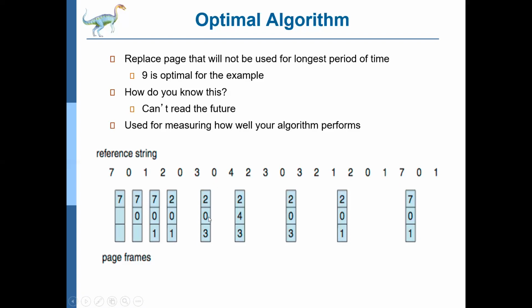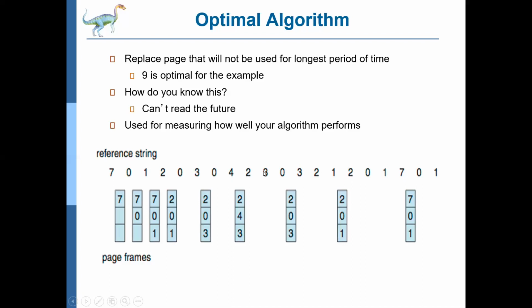Then we'll go for this 0. 0 is found, it's not a page fault. Now it is 4. 4 is not found, it's a page fault. So one of the pages has to be replaced. From 4 onwards, we'll search for 2, 0, 3. 2 is here, 3 is here, 0 is at the last. There may be a number of times 3, 2 or 0 may occur. We'll search from 4 onwards: 2 found, 3 found, and this 0. Therefore 0 will be replaced with 4, because 0 comes after this 2 and 3.